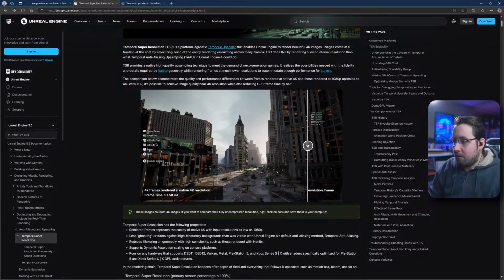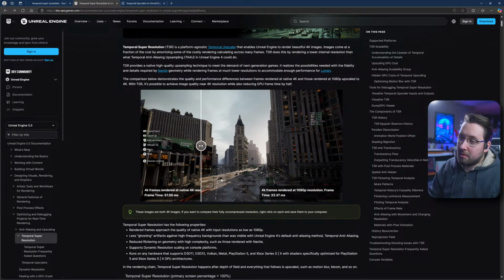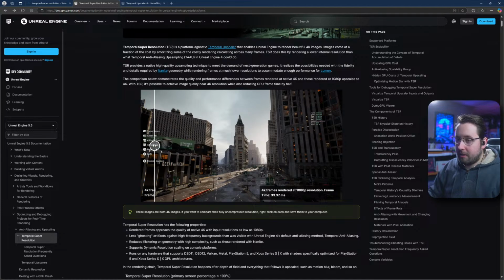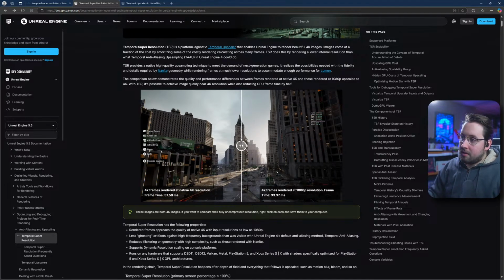But if we look a little closer at some moving objects, say like this car here, there's a little bit of a blur trail behind it. That's one of the artifacts and downsides of using such an upscaling technology. We'll talk about that. So in general, this is a more or less ideal scenario, where we've nearly doubled our frame rate, or more or less cut the frame time it takes to draw the scene in half, and we have a very similar looking image.